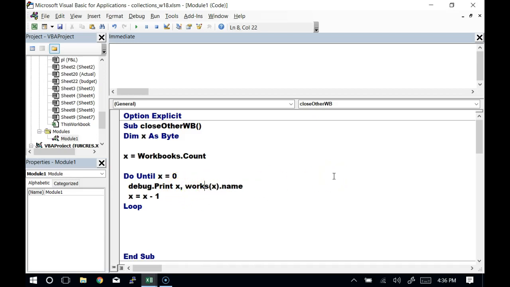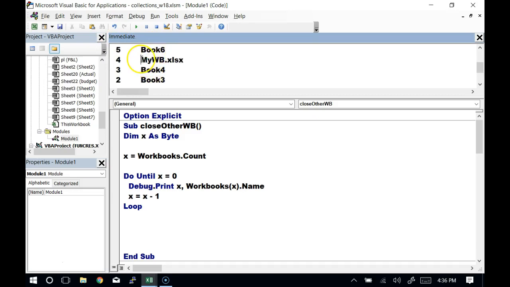Workbooks. Thank you very much. That might have actually executed with the worksheets there. I'm pulling the name here off the workbooks. As long as I have at least as many worksheets as workbooks, that still would have executed. It just would have shown worksheet names. So I've got number 9 is book 10, and so forth.